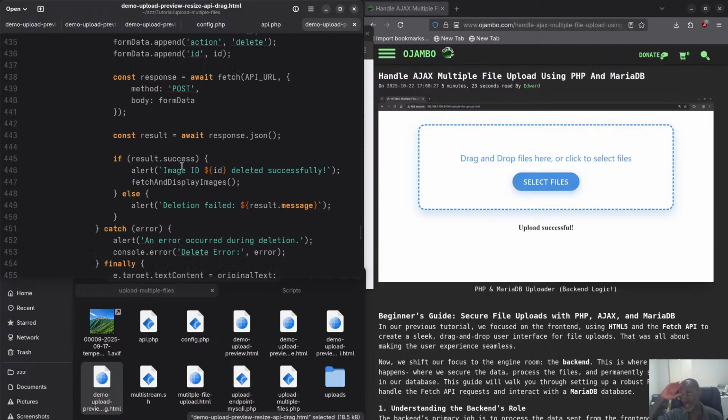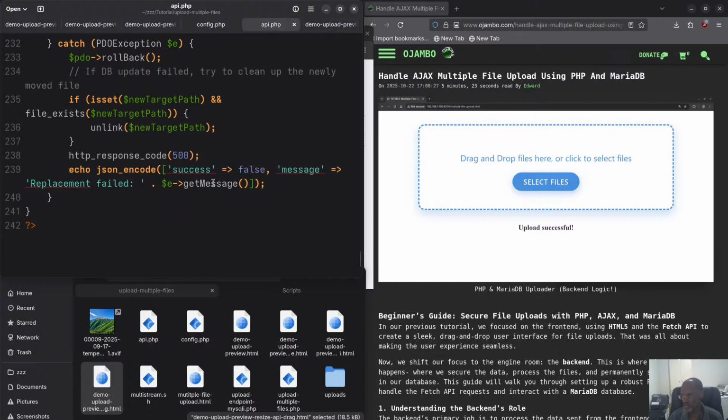So somebody asked earlier today why am I using JSON? So I explained that with JSON, you can just use the dot to grab. If we go back to our API here, you see for example this one says success, false. So if I want to grab this, I will just simply write data.success. If I want to grab the message, it will be data.message. So it makes it much easier than, for example, if you use XML, you have to tweak it on the PHP side and then also on the JavaScript side. JSON just makes it so much easier.